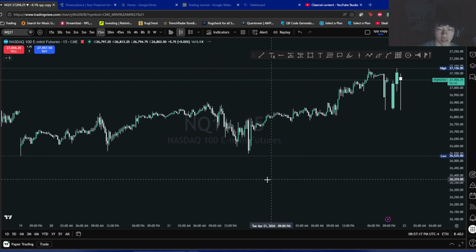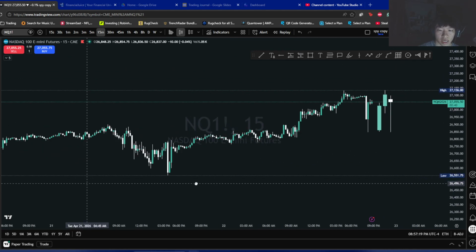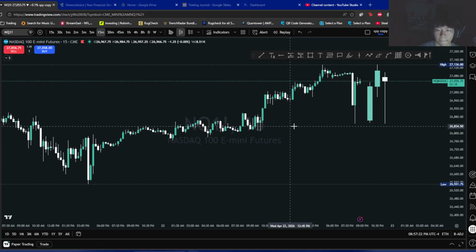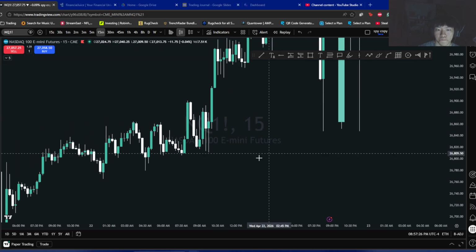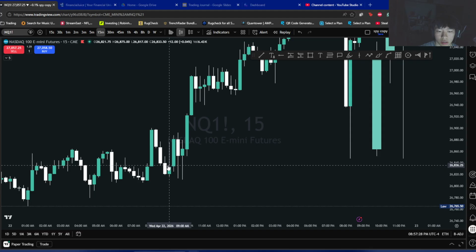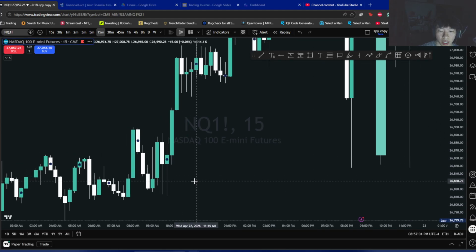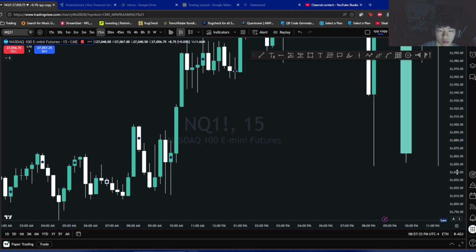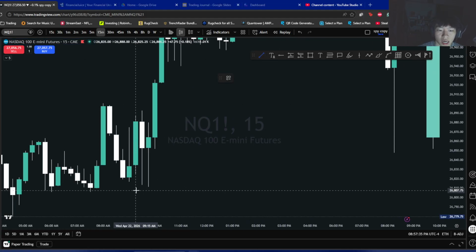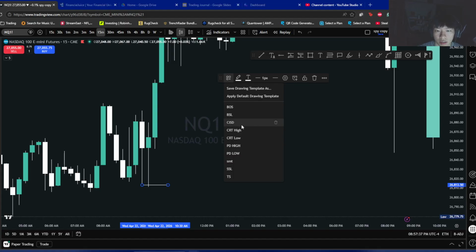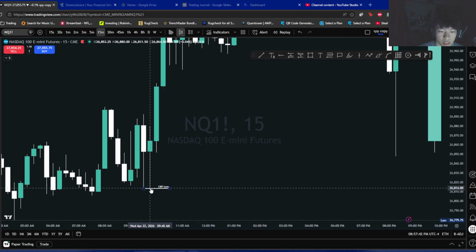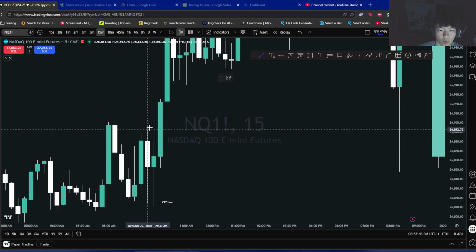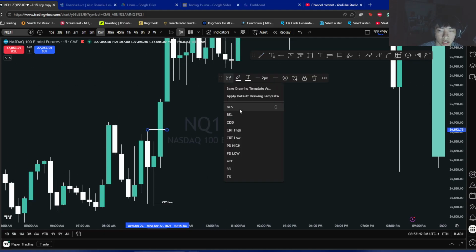Another CRT that you could use is the 9:30. Where is 9:30? Okay. 9:30 or the 9 a.m., but I like to use the 9:30. So we see here we have the 9:30 CRT. We have our CRT low. We see that price manipulated lower today. So we want to target the CRT high.